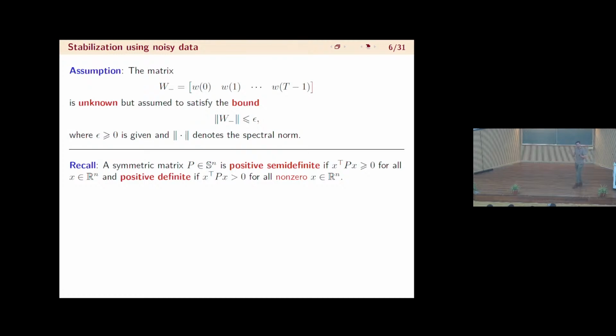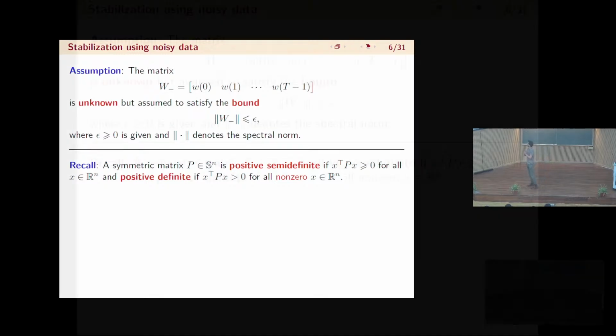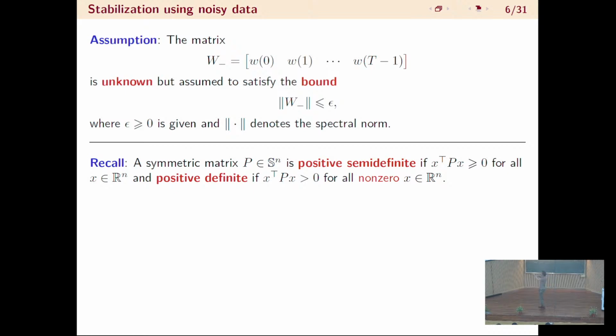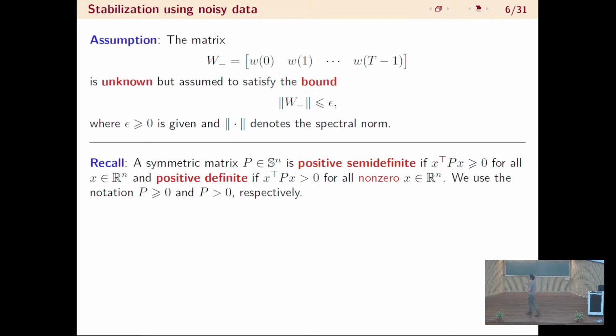Okay, I will use throughout the presentation positive definite and positive semi-definite matrices a lot. That's why I quickly want to recap just the definitions here. So recall, I don't want to insult your intelligence or anything, but I just want to make everything self-contained. A symmetric matrix P is called positive semi-definite if x transpose Px is greater or equal to 0 for all vectors x in R^n. And it's called positive definite if x transpose Px is greater than 0 for all non-zero vectors x. Now, these are the notions of positive semi-definite and positive definite matrices. I'll also use the shorthand notation, so P greater or equal to 0 means that P is positive semi-definite, and P greater than 0 means that P is positive definite. Moreover, sometimes I will use the notation P larger or equal to Q, which means that P minus Q is positive semi-definite.